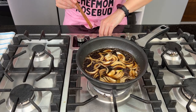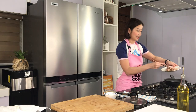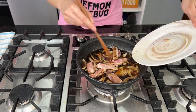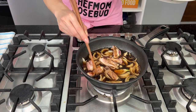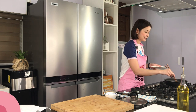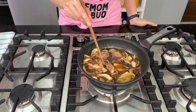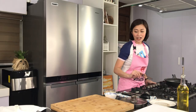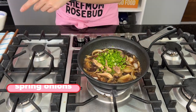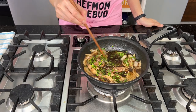Our sauce is now boiling. We just lower the heat para mag-simmer lang siya. And then we add our chicken. So just continue to cook your chicken together with the sauce — this will cook for around 2 to 3 minutes. Make sure lang na nakasubmerge yung ating manok doon sa ating sauce. So you'll notice ibang na yung color ng ating chicken — yung kanyang meat is now cooking. Now we could add in our spring onions. Just mix that in and let it continue to cook.